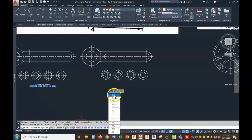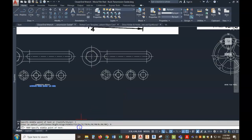So I'm going to say justify, and I'm going to say, now be careful, I said center, but the word we actually want is middle. Okay, so I clicked on middle, specify middle point, oh, right about there. Now, angle of rotation is the default 0, hit enter. Make sure your caps lock is on, your capital letter lock, and type in combination wrench. Now the letters are going to look really, really big. That's okay. Okay, hit enter.